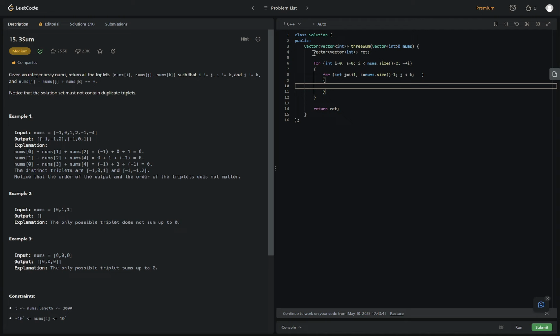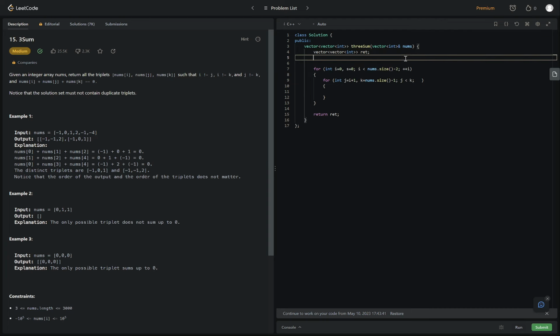While I'm thinking of it, a note about the sorted requirement. You notice on this example input that it is very unsorted, so we do have to add a sorting step, and that's pretty simple. Library call, so sort nums.begin, nums.end. And I don't know why C++ doesn't let you just write sort nums, or even nums.sort. That would be fine, but whatever. That's the syntax.